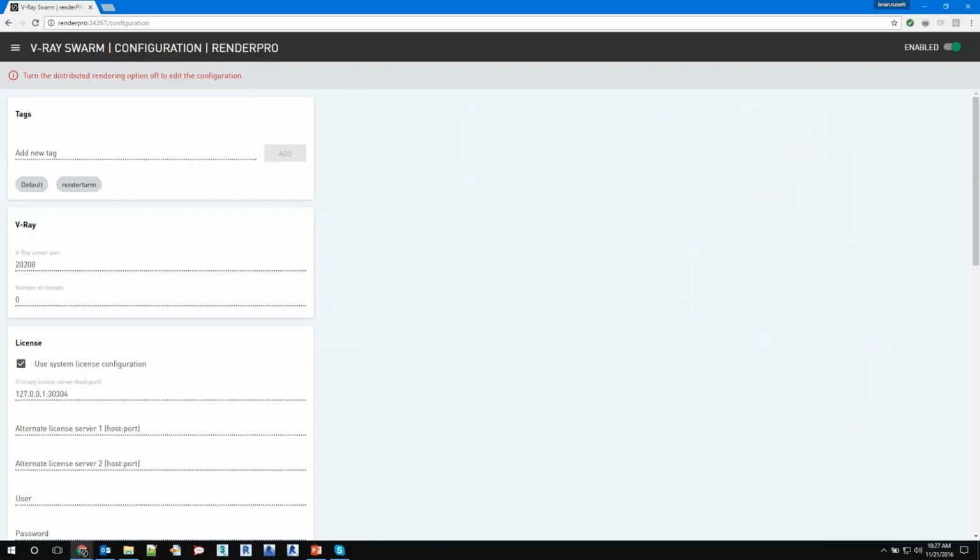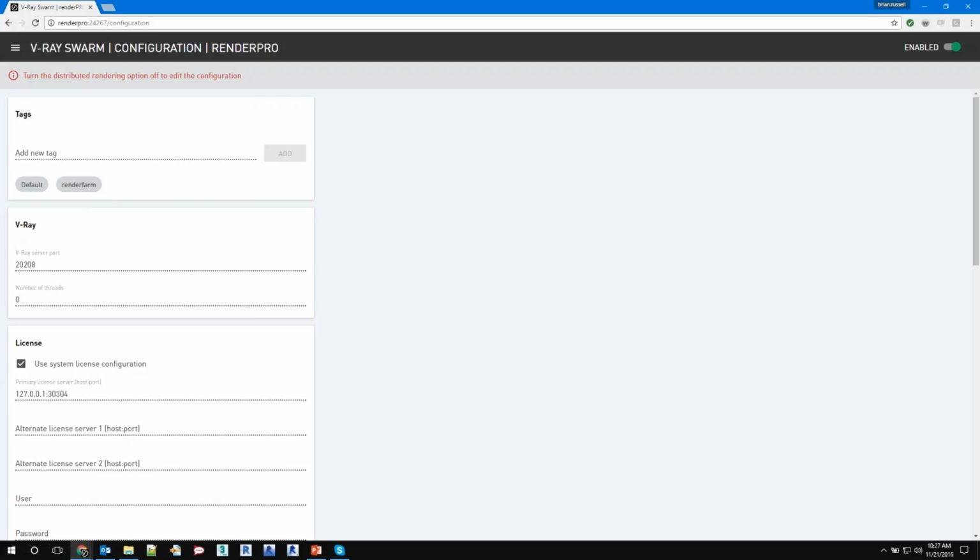We give you the ability to manage tags and set license servers. So if you have a license server set up in a centralized location that's maybe off-prem, you can point to those license servers. Otherwise, it will use your default on-prem license server. You can set your own ports, and you can add tags.